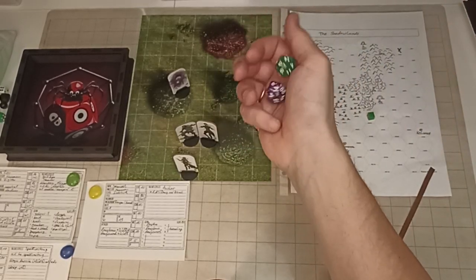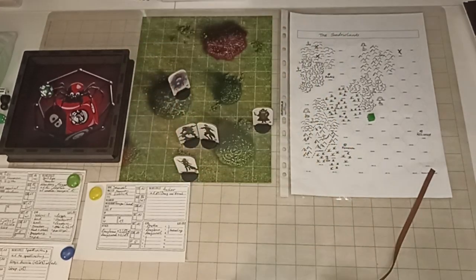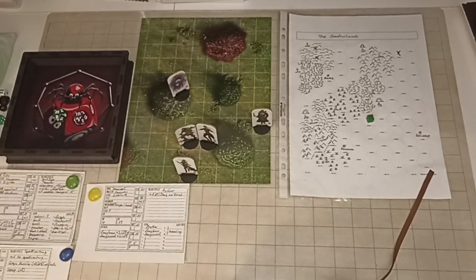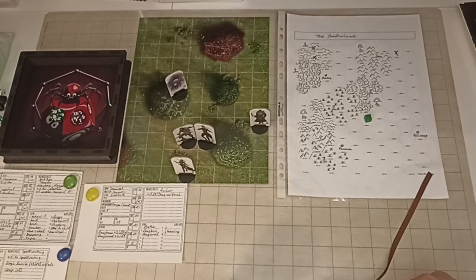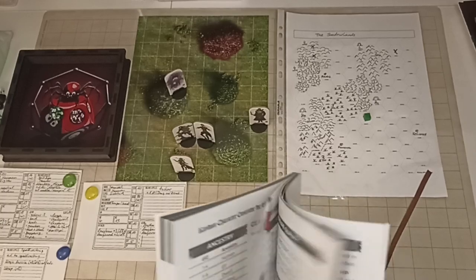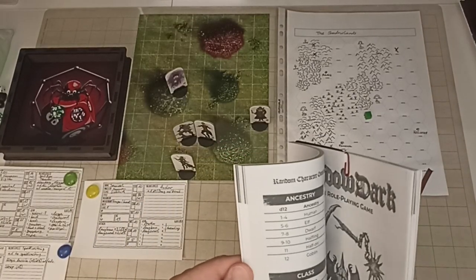So let's see who wins initiative. Ha! Lucky us, 20 to 17. So we're pretty quick. We are quicker. So yeah, she's a level 3. Let me check, because the sleep spell I think only affects level 2 creatures.